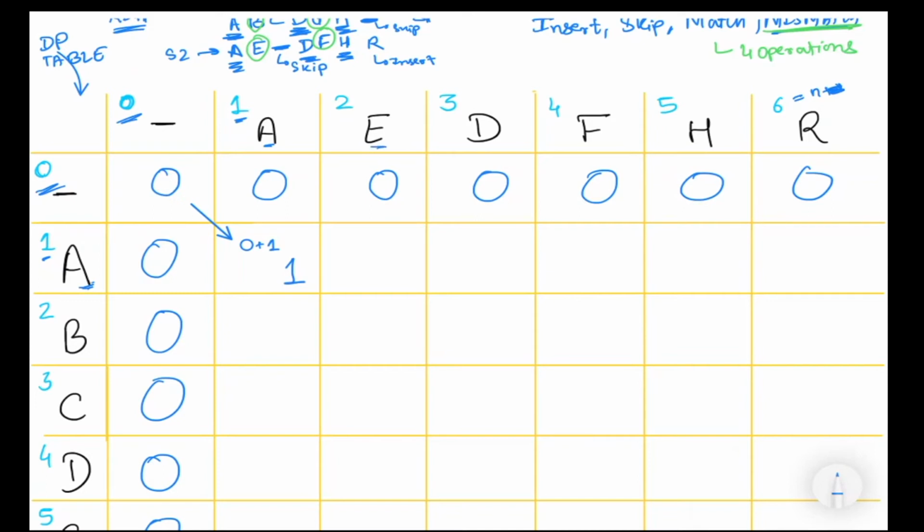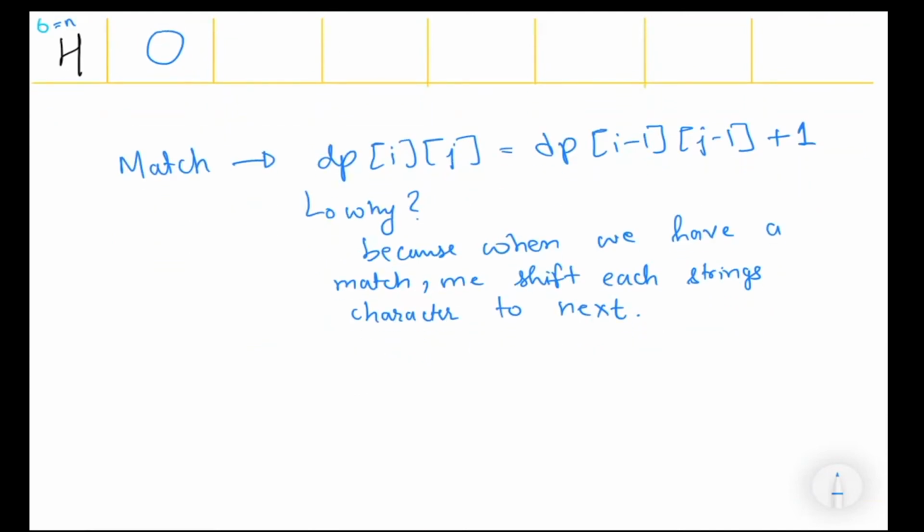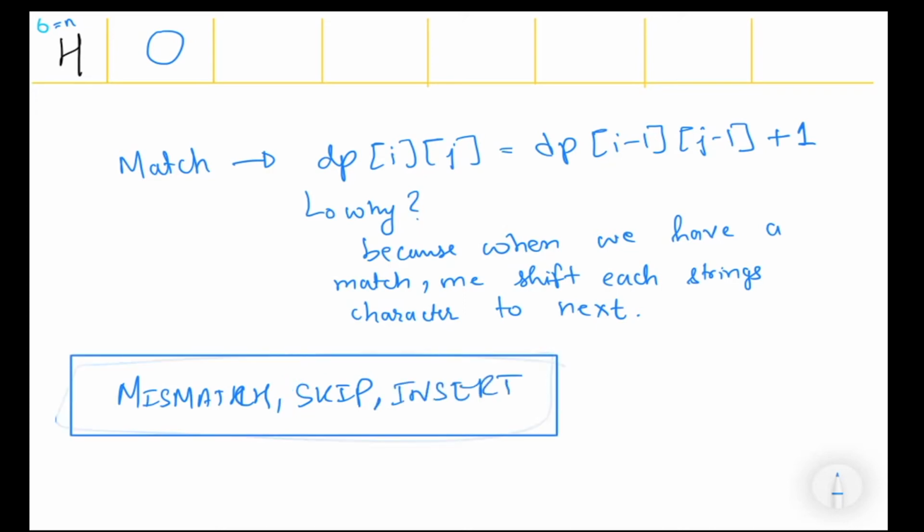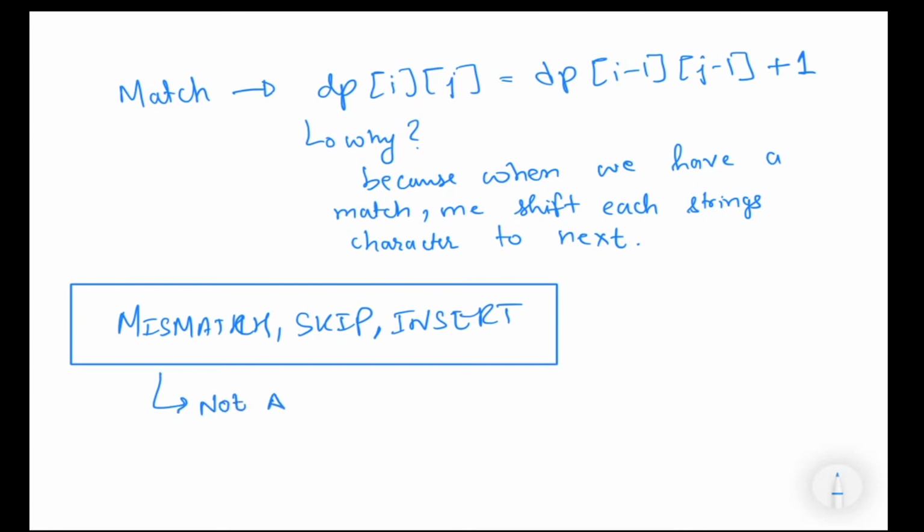Now, as I said, I will iterate in a row-wise manner, and in each row I am going to iterate in a column-wise fashion. So we are now on dp[1][2], shifting rightwards column-wise, and our elements are A and E, which is a mismatch, not a match. So what are we supposed to do? Let's check out. Whenever there is a mismatch, or a skip operation or an insertion operation taking place, whatever is taking place, on top of it what we see is it's just not a match.